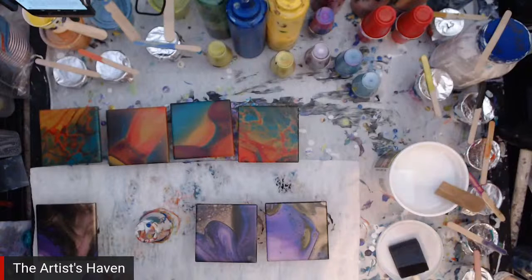Chelsea asks, what is the difference between brushing it on or just taking a little cup and pouring a puddle in the middle and stretching it until it's all covered?